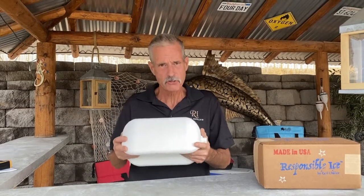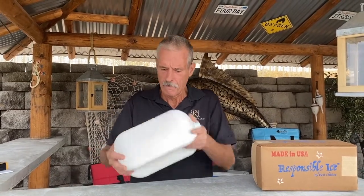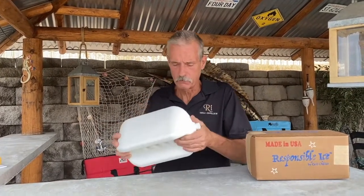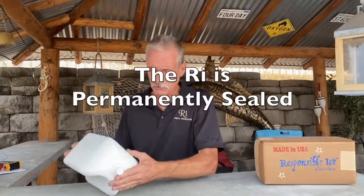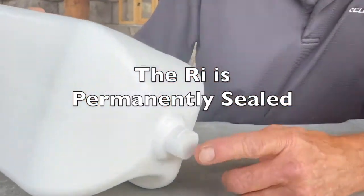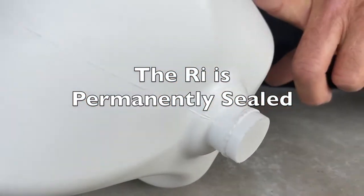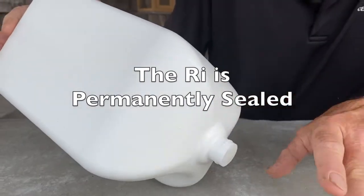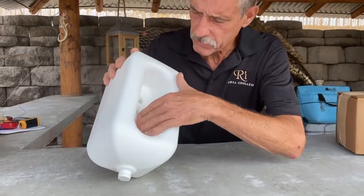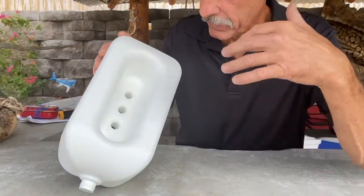It's also going to be slippery when you pull it out of the freezer. If you drop this thing, it could hurt you, so be careful — don't drop it. It's permanently sealed. As you can see right here, it actually kind of melts the plastic together, creating one encapsulated body of plastic. You never take this off or put it on — the water is permanently sealed inside. And this cavity right here is going to allow the air to flow in and out.